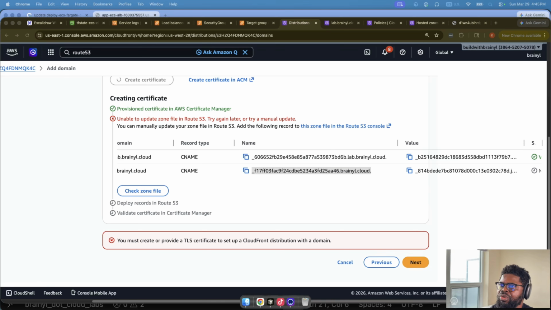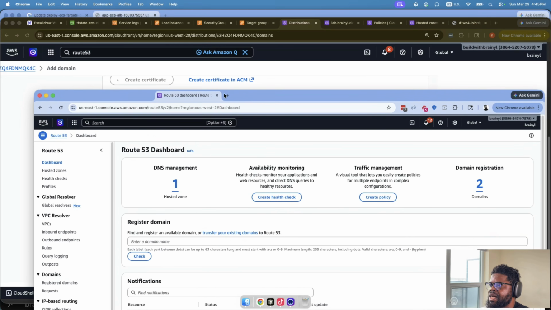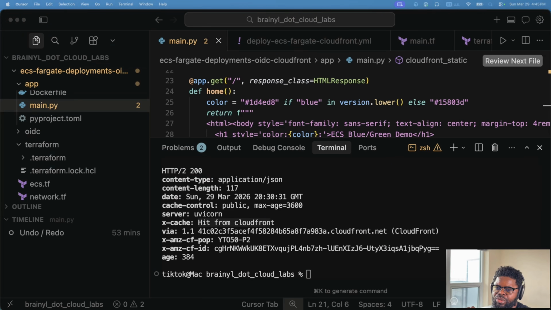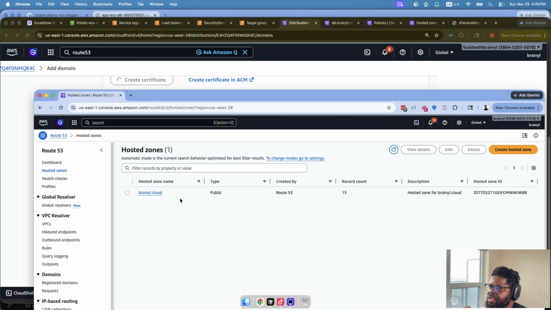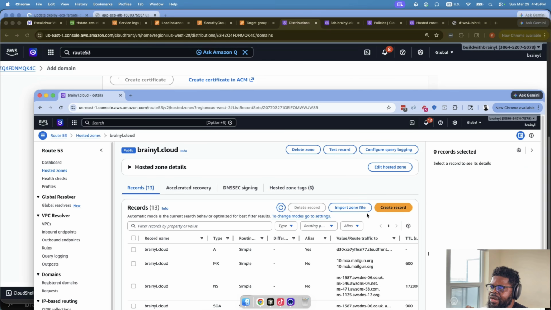So what I'm going to do is open Route 53. I'm going to show you, if you find this kind of situation and have to deal with it in the future, it's something like this, right? So if you see, I have the root domain somewhere else, while I have the delegated domain also somewhere else. So what I can basically do is go back here to my hosted zone. Here, I can create that record that it wants me to create.